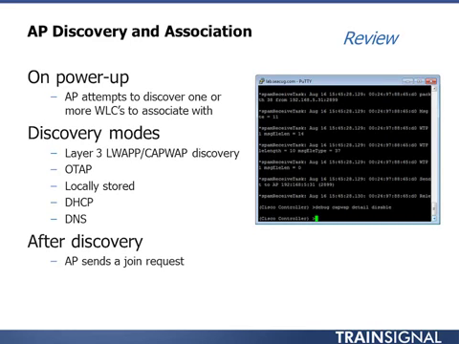And how does it know it's least loaded? In the wireless LAN controller's response back to the access point, in response to a discovery request, the discovery response includes the percentage of capacity that's currently being used on that wireless LAN controller, and the access point can choose the controller that's least loaded, and so it can try that one, etc., until finally it can go ahead and join a controller.